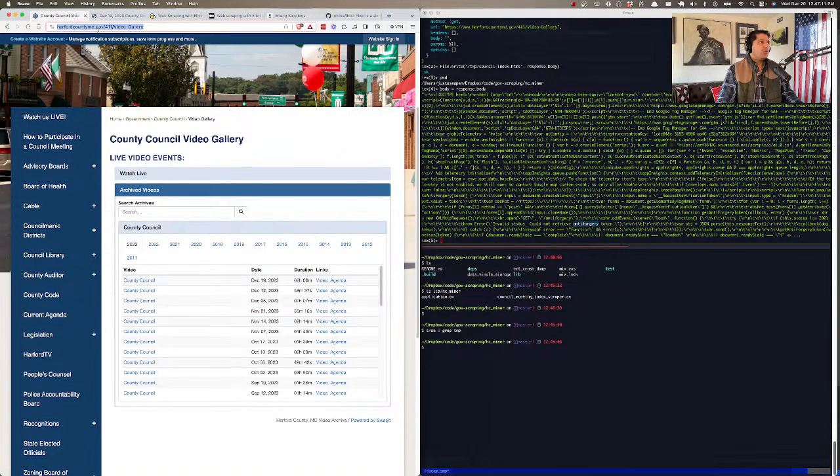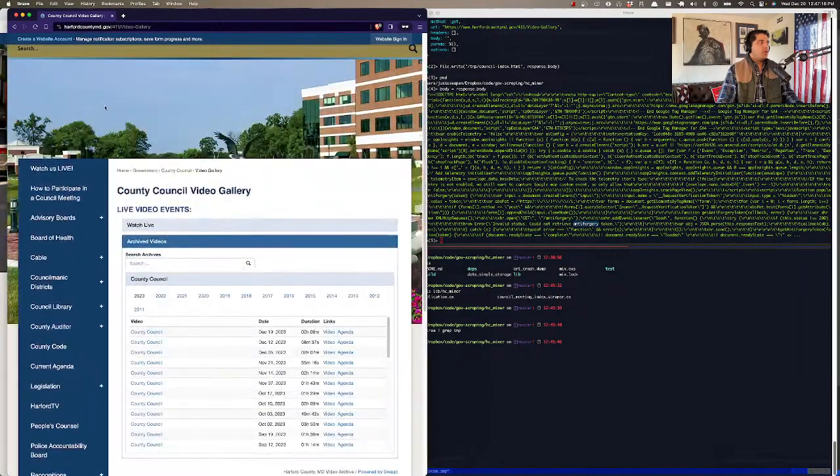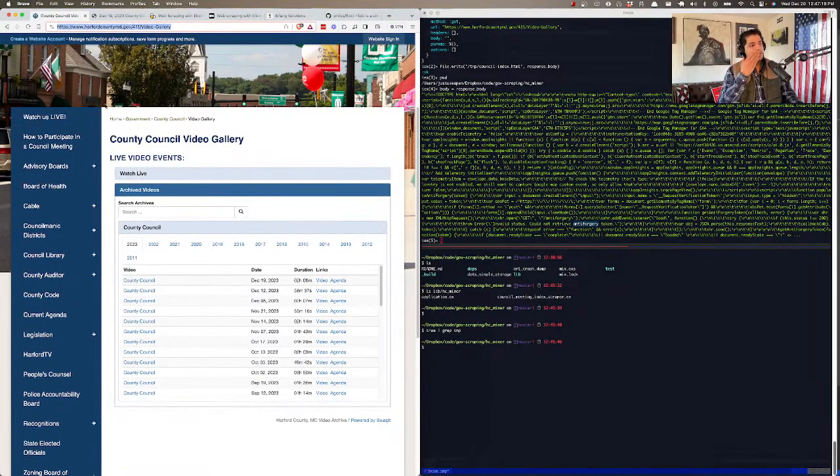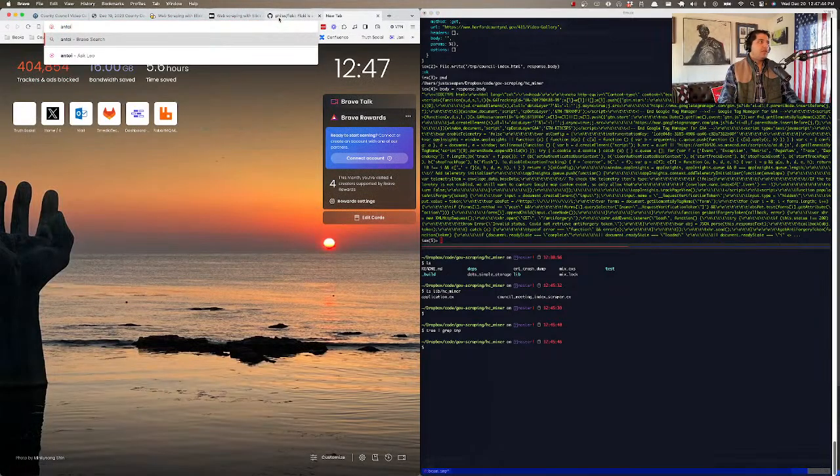How can you... Okay. Well, I'm a little bit at a loss. Anti-forgery token.